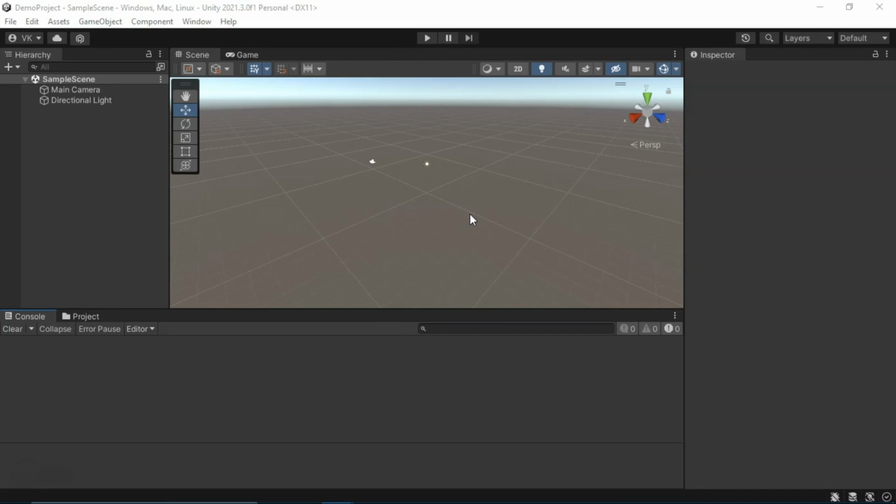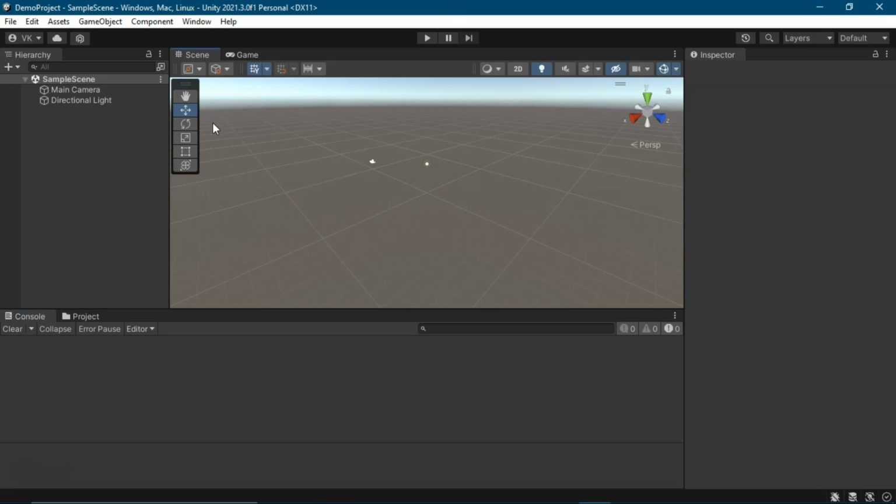So here is what a Unity project would look like. Let's explore its UI and tools and then try to create a simple project. There are many different layouts that can be used in Unity. So basically this is our basic layout. Let's look at the UI more.